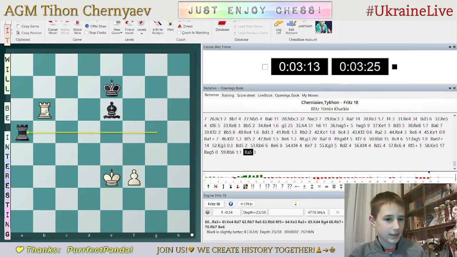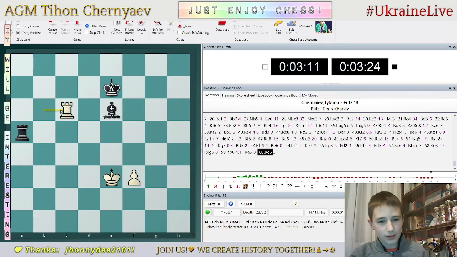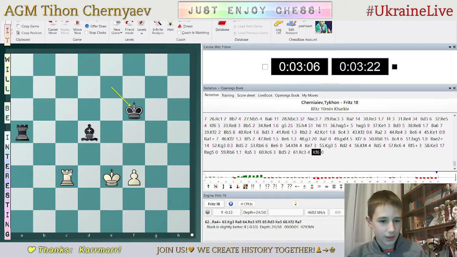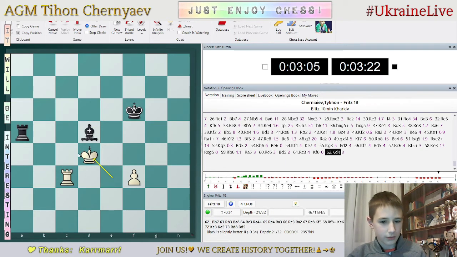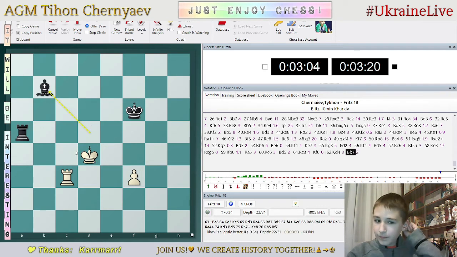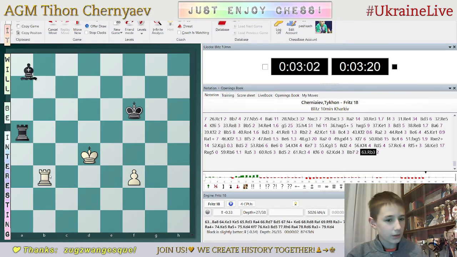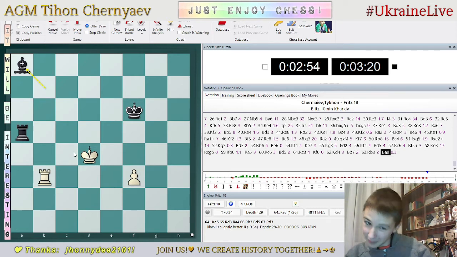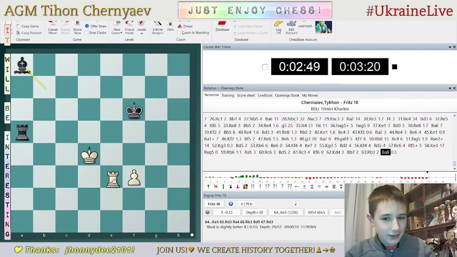Okay, this rook c6. Rook c3. King d4. Rook b3. Oh, king c4 would have been. I mean, technically not a blunder, I guess. But still. I never saw this before. Didn't think I'd want to play it.